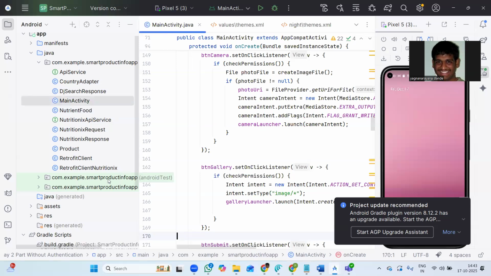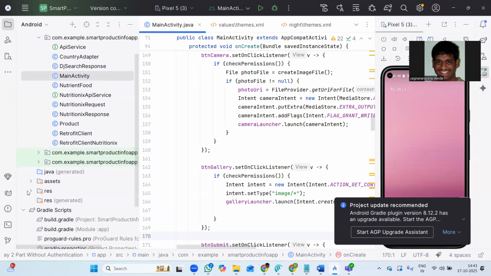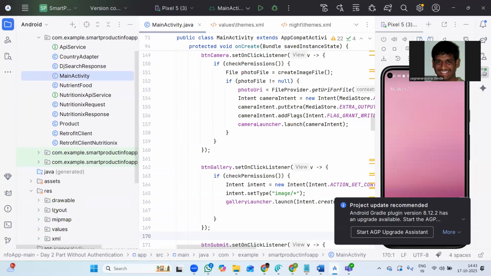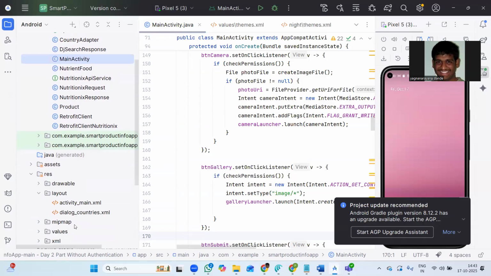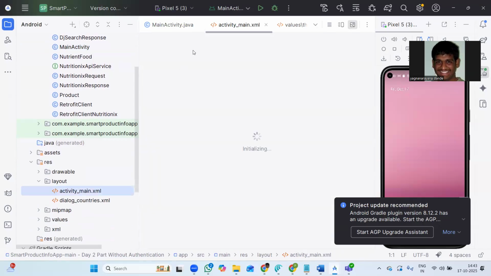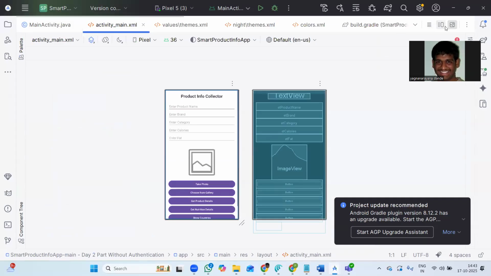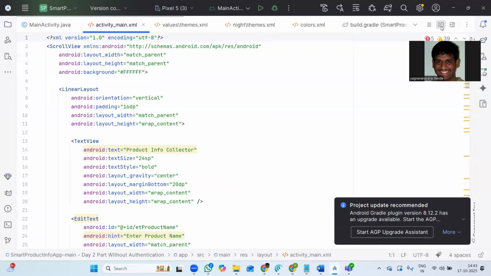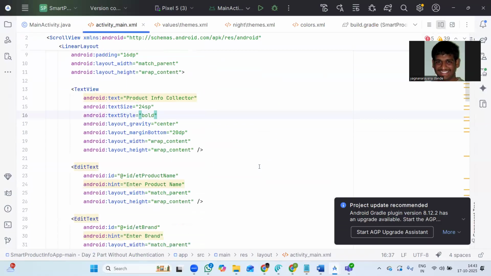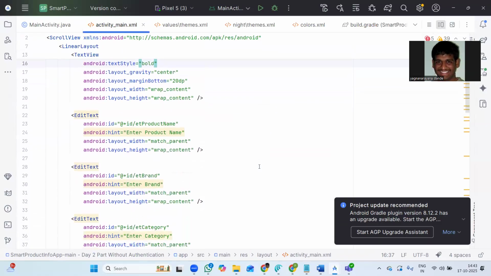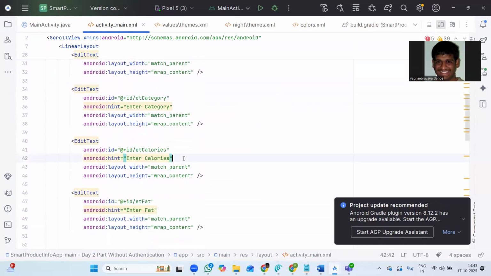or let me just go to the layouts. So we have added these calories.